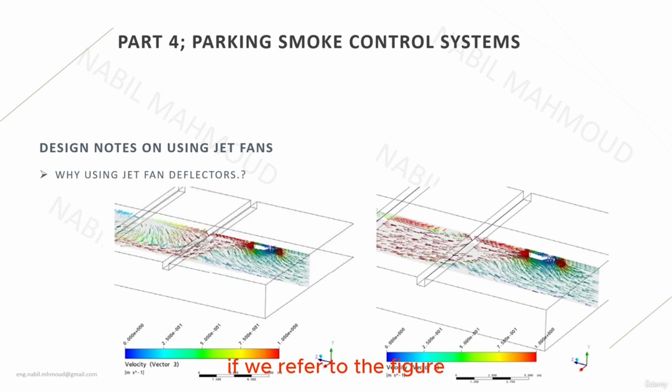If we refer to the figure on the left side of the screen, we can see the discharge from a jet fan, which is located on the right side, and we can also see 2 drop beams. In the scenario on the left side of the screen, the discharge from the jet fan is horizontal and it is hitting the beam. That's why we can see in red the primary jet, and the green and blue regions are the regions that are stagnant or have a relatively low velocity.